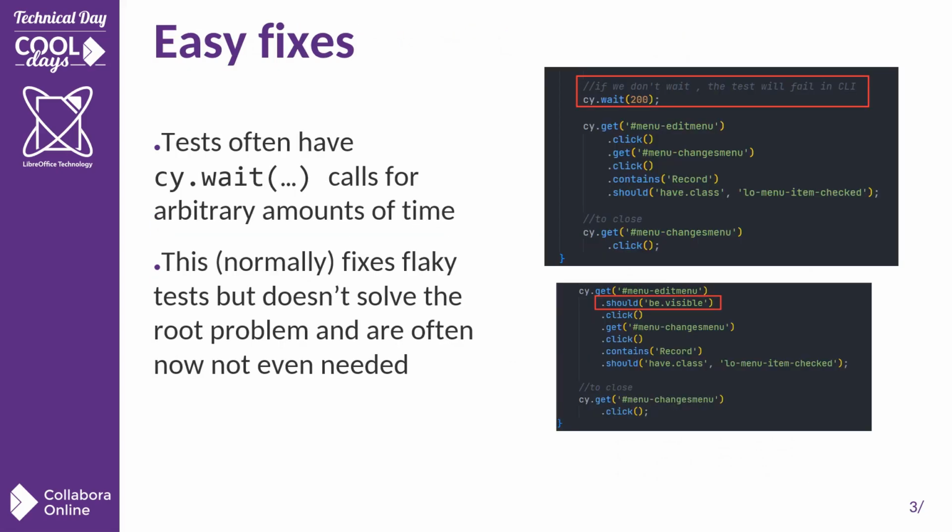The easiest fix to make is that we also often have cy.waits littered around all the test suites, which just stop the test for some arbitrary amount of time. This is normally used to fix flaky tests. However, it's not the best solution, and in many cases unnecessary, where we should just replace the cy.wait with a should assertion to check that an element's visible before we try and interact with it.